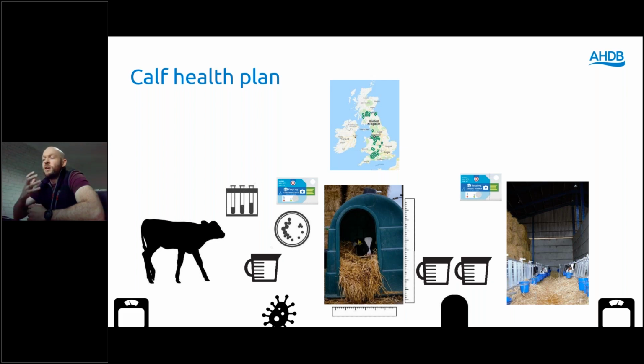We visited the farms, we took measurements of every building those animals were in, we put data loggers in every building so we could track the temperature and the humidity of those buildings every 15 minutes, and we did that over a 6-month period. We also took over 1,000 management questions down and recorded the kind of environments the calves were born in. We had total proteins, so from blood samples from calves to see their immunity. We had colostrum bacteriology samples. We knew what levels of colostrum they were being fed, and what kind of milk they were being fed.